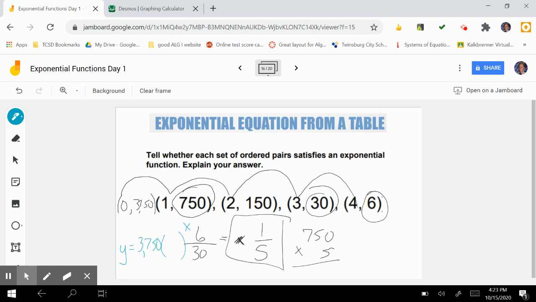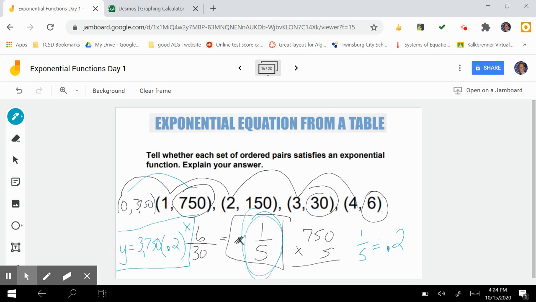That's why it's called an exponential function. And I could either leave it as 1/5, or what is 1/5 as a decimal? 0.2. So you can either put 1/5 or 0.2. I know a lot of us like decimals, so I'm going to say that that is going to be 3,750 times 0.2 to the x power. All right, so there's that equation, and I had to go backwards to find that 0, just one spot.